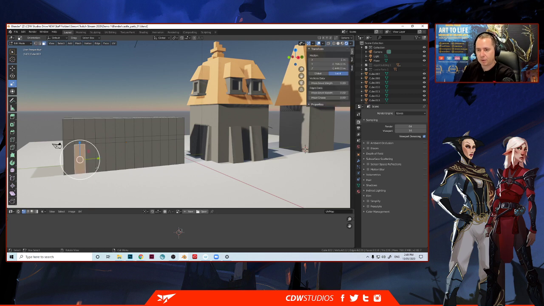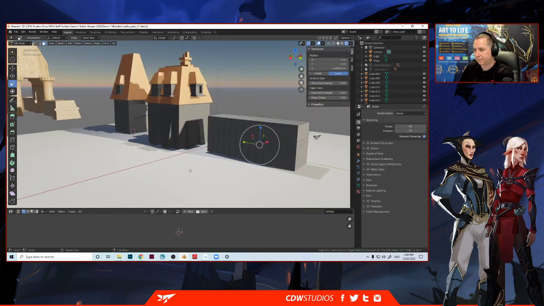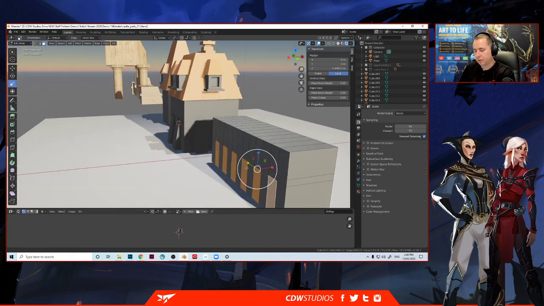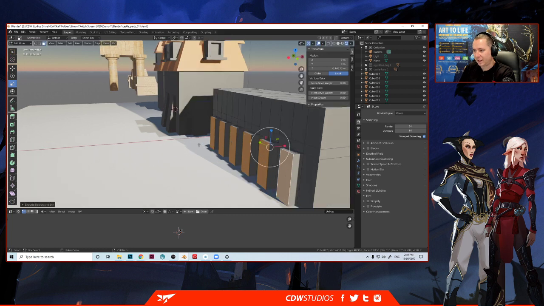Hit 3 on my keyboard. All right, we can just select these. We could select them all and do a checker deselect probably as well. Sweet. Alt E, extrude faces along normals. Drag. Yep. And let's grab the tops.